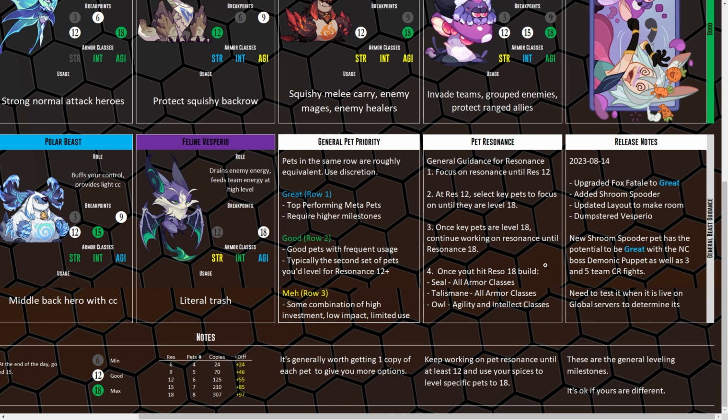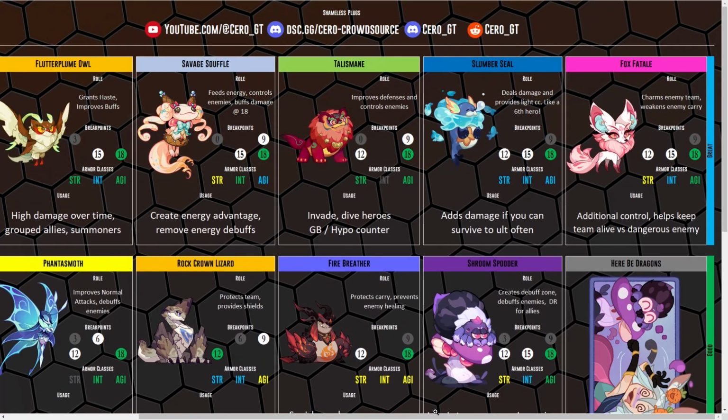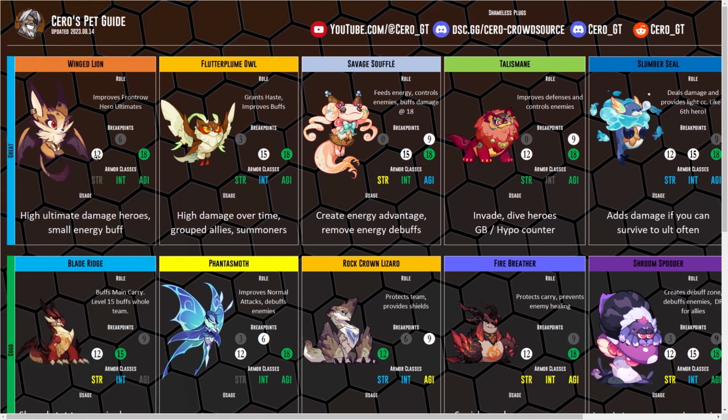So you actually do want to power level them all the way up to 12. Once you get to 12, you can kind of break off and focus a little bit more on the heroes. But again, 12, if you look at a majority of these, is kind of the basis where we're seeing most of these being super effective. Even the top tier looks like a lot of them are that 15, which is the basic, but we do have 12 on quite a few of them.